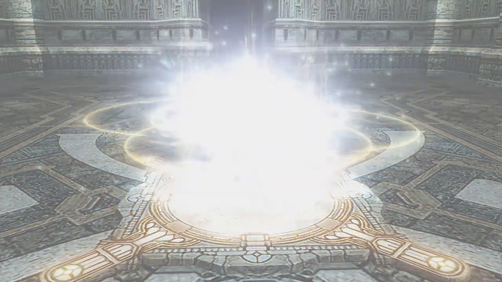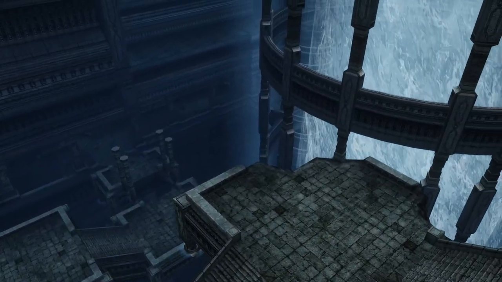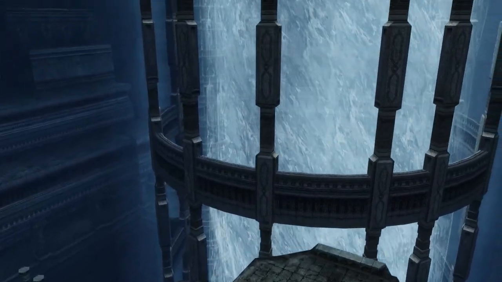Now there's going to be some flying enemies in this next area, so make sure you've got some range casters, black magic users, people with telekinesis, gambits, that kind of thing.